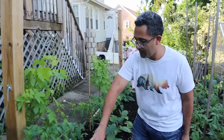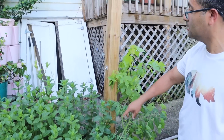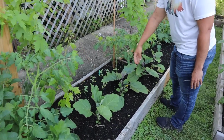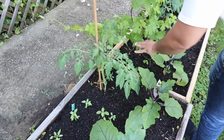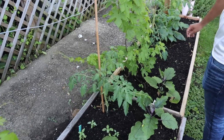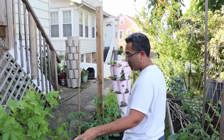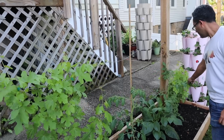and then I'm also growing, this is my cherry tomato. I'm trying to grow this all the way up on a single vine with this as a support. Nice. And I have my Thai basil here in the middle, behind the eggplants. This is another cherry tomato, and these are sweet 100s, Super Sweet 100. It's the only cherry tomato plant that I grow because it's really sweet, and I like really sweet things. So I don't make room for anything else. I have 4 of those. That's 1, 2. This is the 3rd one here, and another 4th one right there.